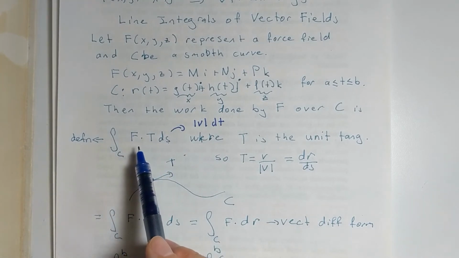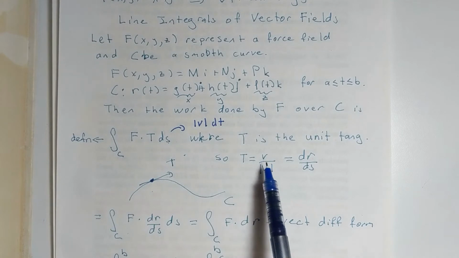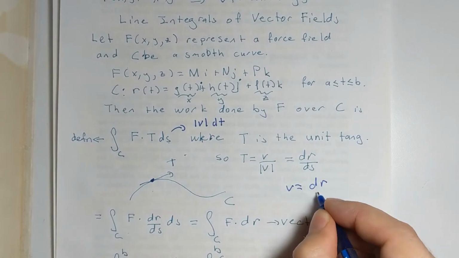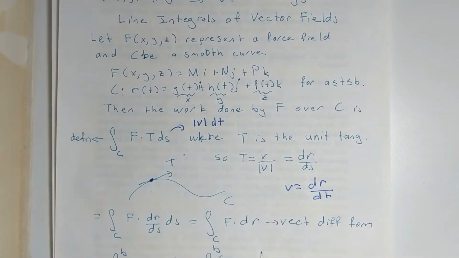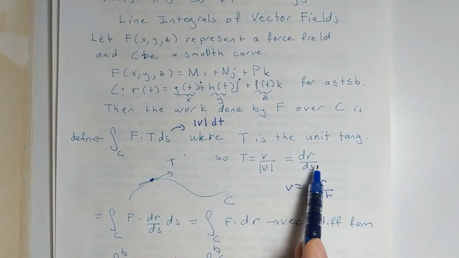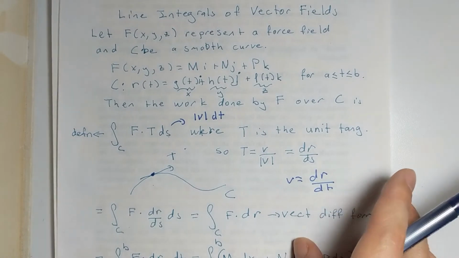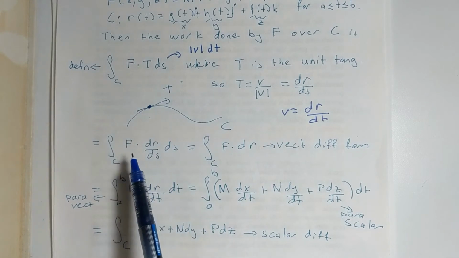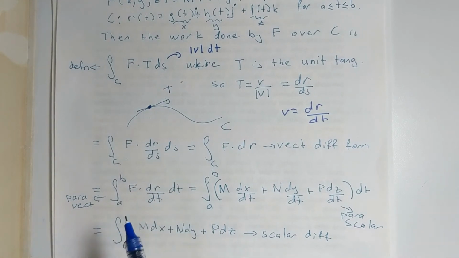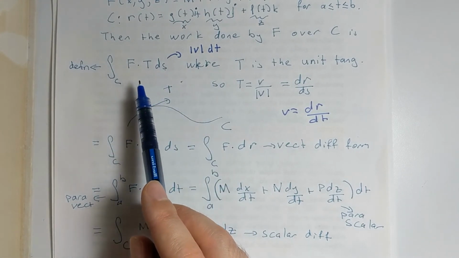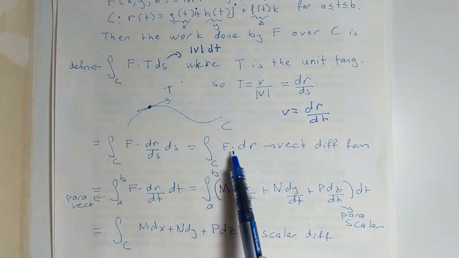Now let's do some algebra here. F dot T, so T was v over the length of v, the velocity, in other words dr/dt. This v is of course dr/dt, the derivative of r with respect to t, where r is the position of this curve. So dr/dt, v over length of v. Now that's going to be dr/ds. If I plug this into T, I get something nice, and we're going to go from F dot T to F dot dr/ds. So the ds's will cancel, and we get another formula for it. This was our original work integral. Now we get, over the curve, F dot dr.